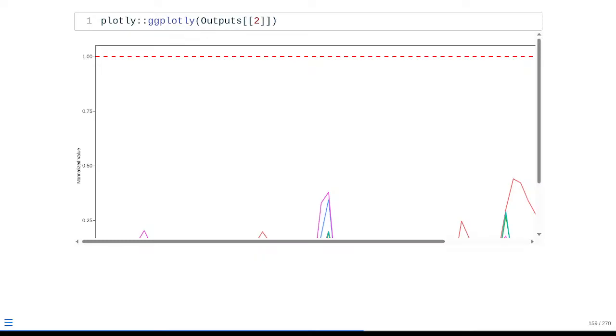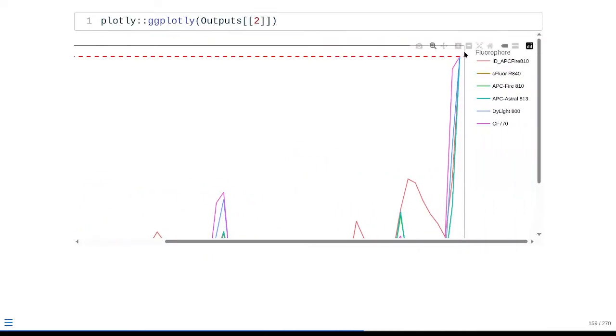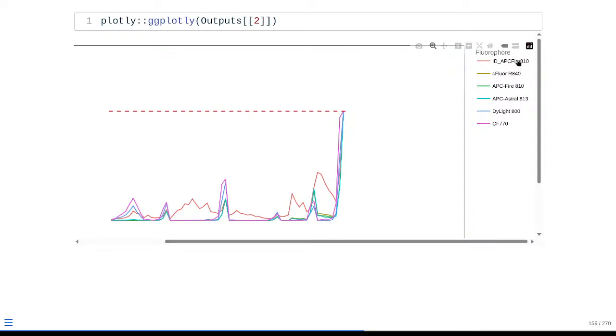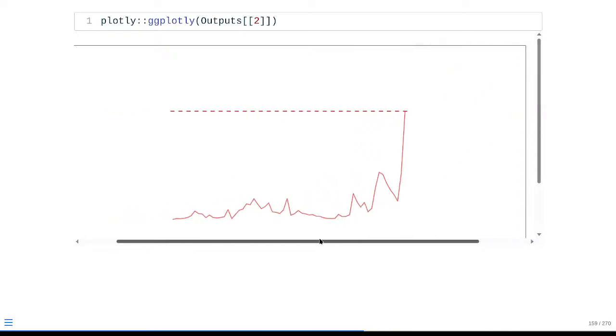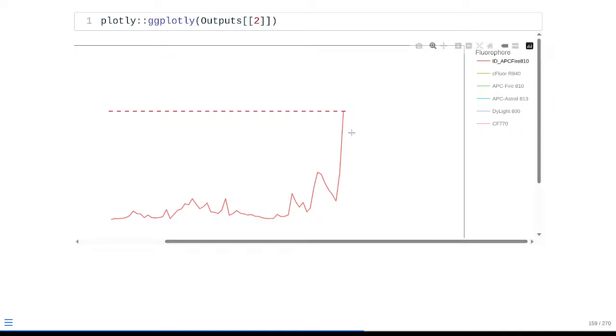And let's go ahead and check the return plots equal to true argument just to be able to visualize this in a more direct comparison way. So our actual signal we have right now for our APC Fire 810 looks like this when we normalize it. The actual reference library, as you can see, is much cleaner across the board. We don't have whatever's happening here on R1 or YG4, and we don't have what's likely autofluorescence for violet 7, for UV7, and for the little bit of blue tree here.